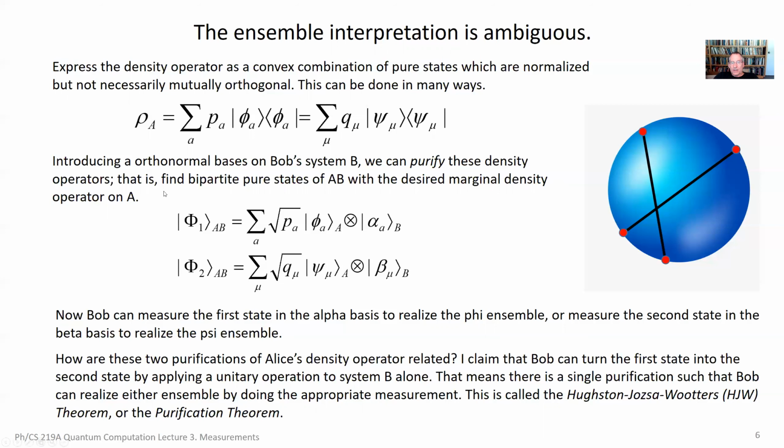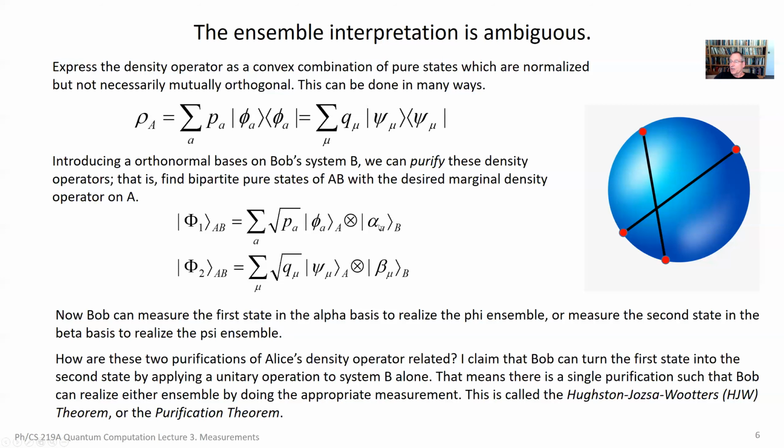Well, I can always construct such a pure state. In fact, if I want this density operator in which phi A occurs with probability PA, I can just consider this pure state of AB. I let the alpha A's be some orthonormal basis for system B. So I'm going to have to choose the dimension of system B to be large enough to have a dimension which is at least as large as the number of states phi A in the ensemble that I want to sample from. But if I introduce an orthonormal basis and assign a different element of that basis for system B to each one of the phi A's, I can construct this pure state for AB, and when I trace out system B, I'll just recover this density operator.